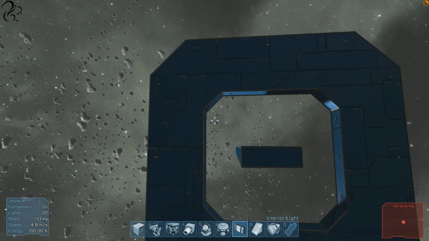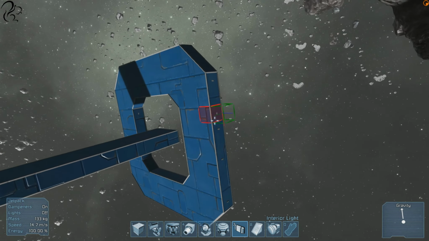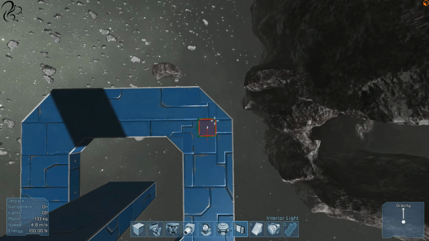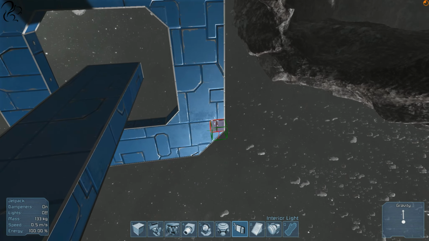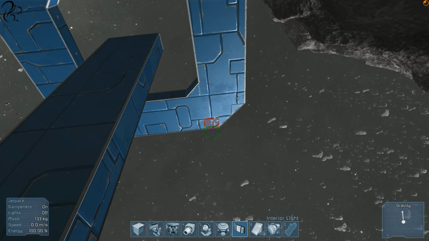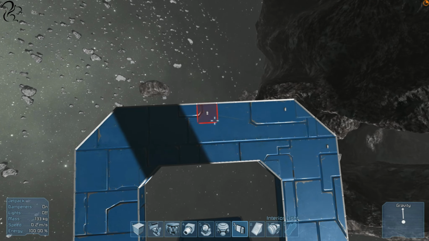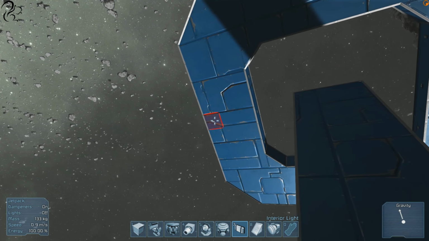Cool. Some nice lighting. And in the interest of space symmetry, sometimes I think this game should be called Space Symmetry rather than Space Engineers. Let's get one in the middle, and the middle is about there, I think. About there.